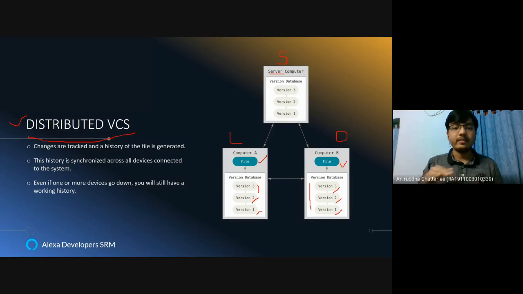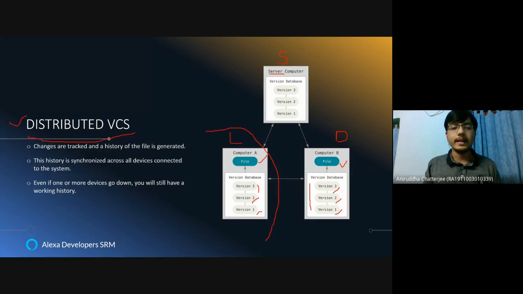So in very short, a distributed VCS is nothing but a network of a server and lots of devices which synchronize the changes with each other. That is the basic concept behind distributed VCS. And one benefit of this is that even if you lose one device, say your laptop is stolen, you still have one complete working version on a desktop. If any of the devices are damaged, you still have a proper complete version on a desktop. This increases your data resiliency and data security.